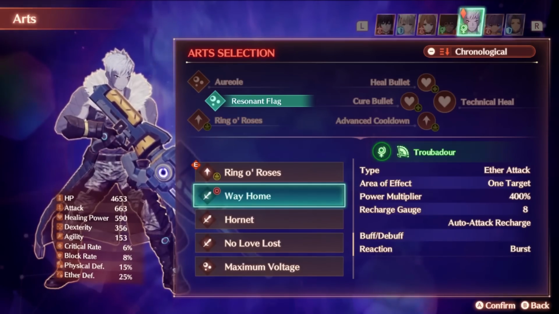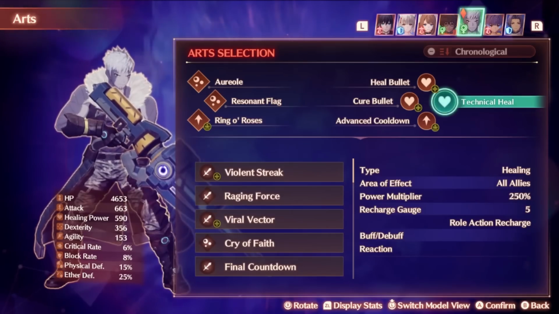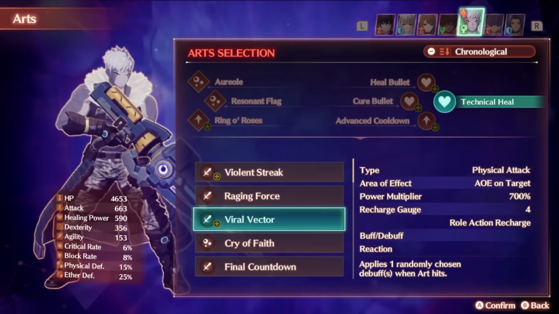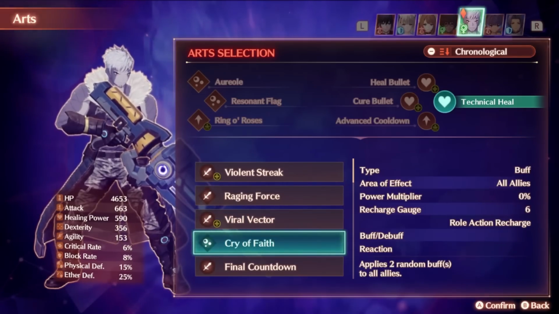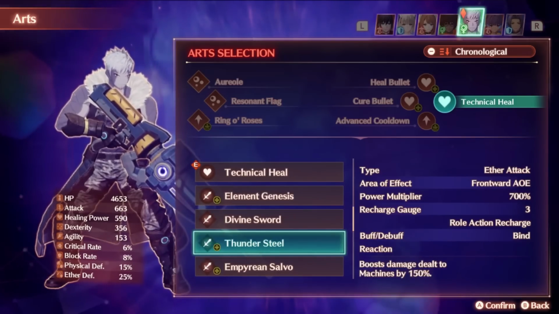The standard talent art for the kit is Technical Heal, which acts as a pretty effective burst heal that you can get fairly quickly with a recharge gauge of 5. You could also consider running Healing Ring from Medic Gunner or even Cry of Faith to grant 2 buffs to all allies, and if you really feel like it and think you can make the cooldowns work, you could try running Glittering Melody from Troubadour.